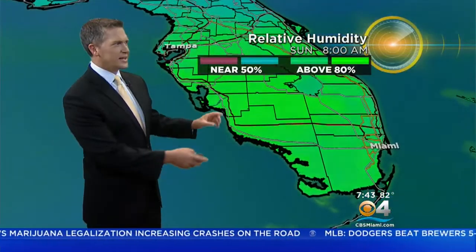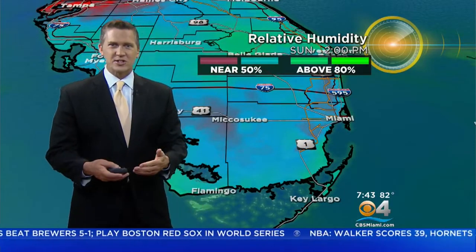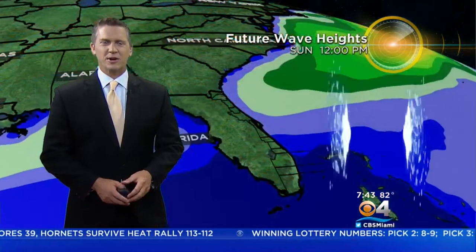Relative humidity is fairly high this morning, above 80%, but these are the colors you like to see when it's near 50% — nice and comfortable. Starting to get a little bit of that by 2 o'clock as the air mixes just a bit and gets slightly drier. Then very comfortable, especially tomorrow afternoon. Even though it is breezy and slightly cooler, you'll notice that humidity dropping as well.